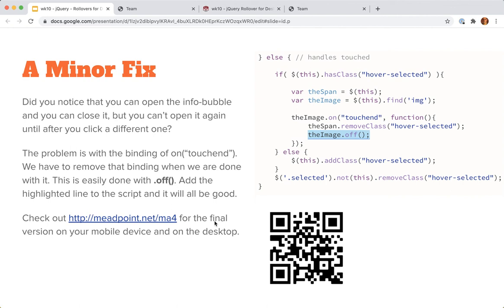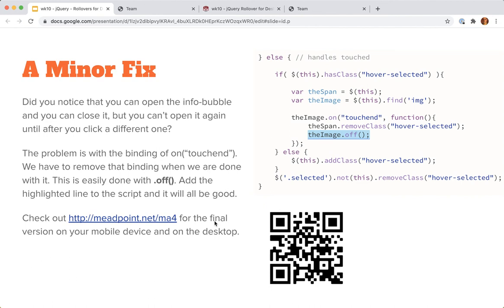And if you're trying to do something like this, chances are you're not going to be able to use the :hover pseudo class in CSS. You're going to have to dump that entirely and go with a script like this that splits out handling mouse over for the desktop and touch for mobile. Otherwise, you're going to run into problems for mobile pretty much all the time.